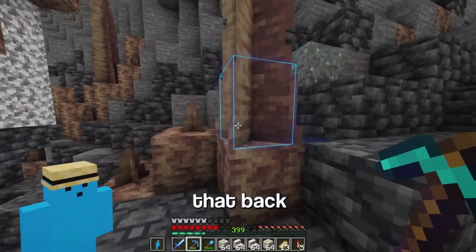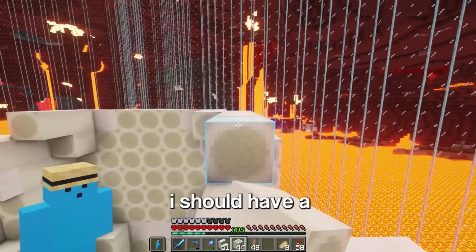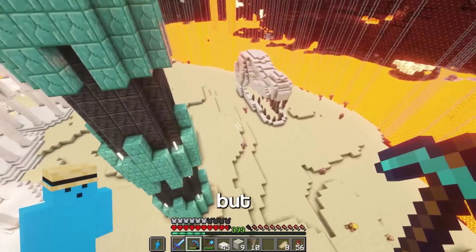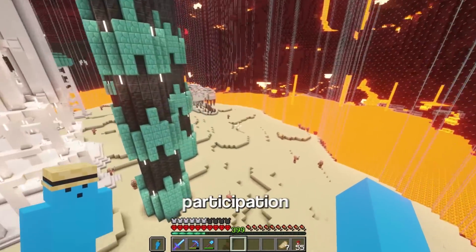Oh wait, no, I take that back, I need some dripstone. Now, if I place a few blocks here and there, I should have a T-Rex fossil. Sure, a land creature underwater doesn't make too much sense, but it's a block game. Now, I've got plenty of space to fill, so why not introduce some audience participation?